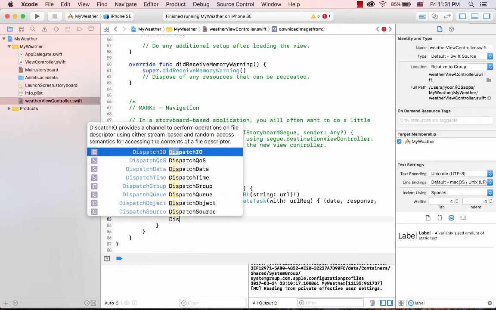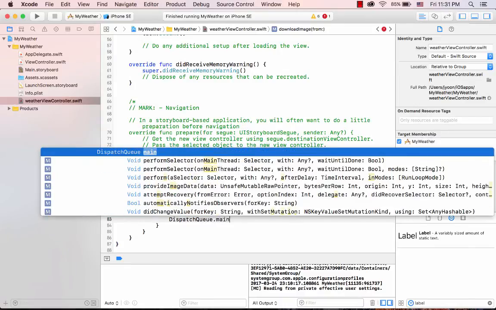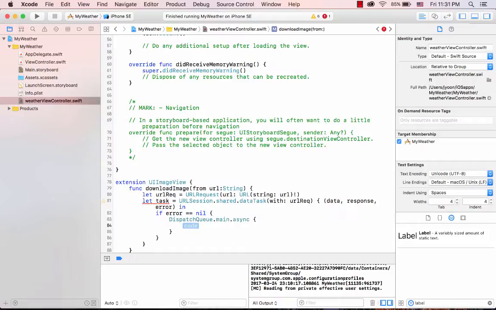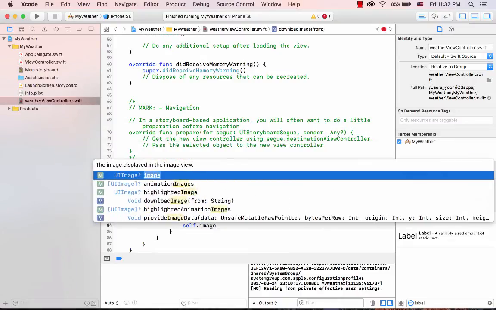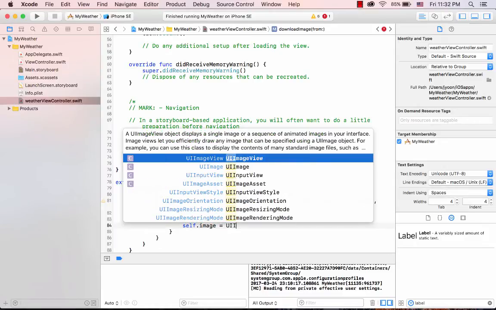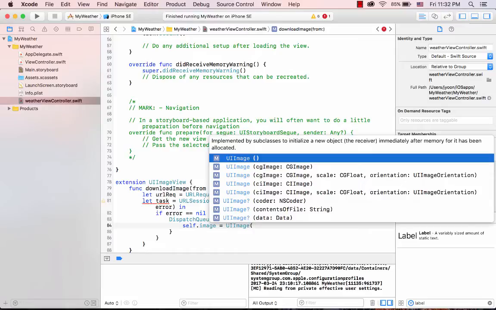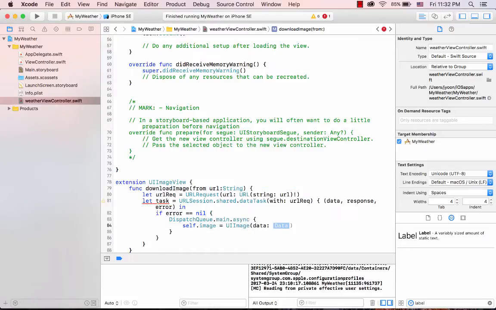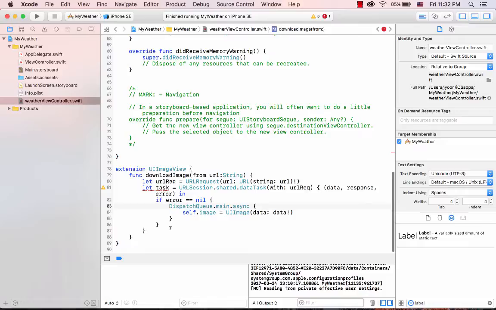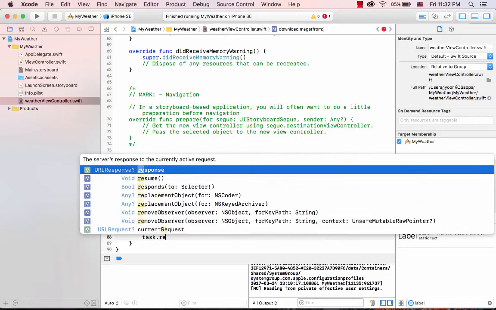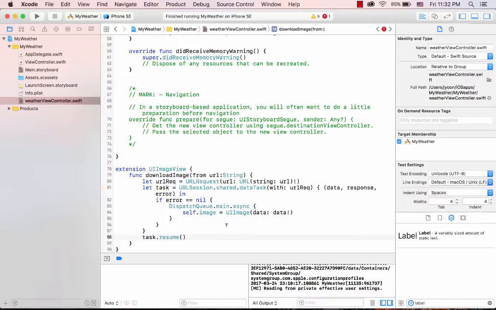In this implementation, you simply say DispatchQueue.main.async, and then self.image equals UIImage, and then data is this data. And then this task needs to be resumed.